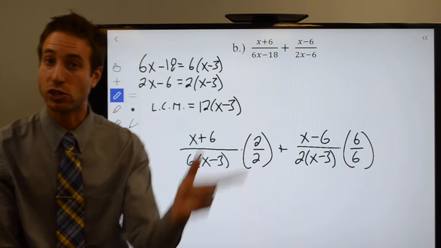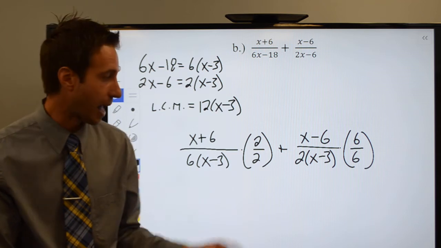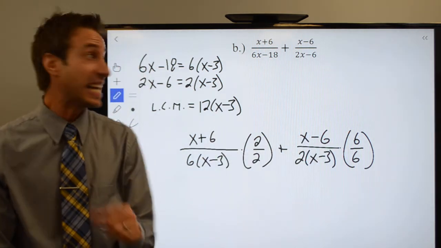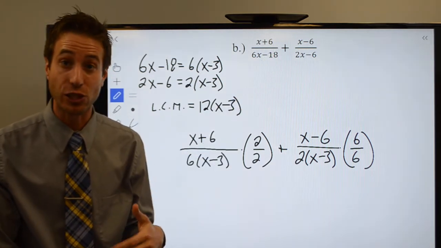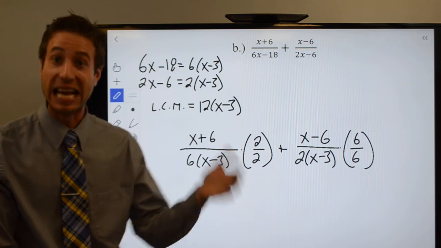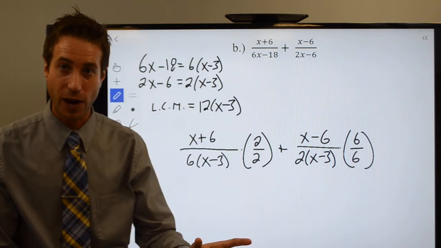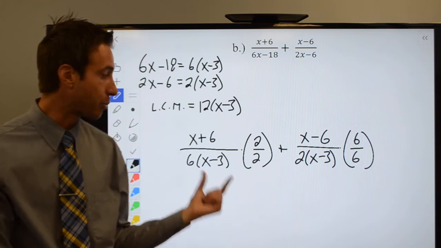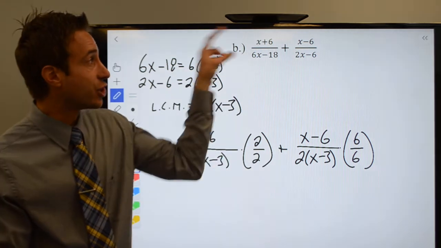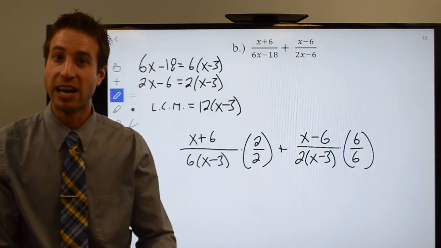Now, here's what I know. We saw this before. Because I only need to multiply the top and bottom by constants, what that means is the original problem already has a GCF in it. That GCF is the x minus 3. Again, this is another problem where, after I add these fractions together, I'm going to wind up with that GCF of x minus 3 that'll cancel top and bottom. I just can't see it because of the way the problem's written. It won't show up till I start to simplify.